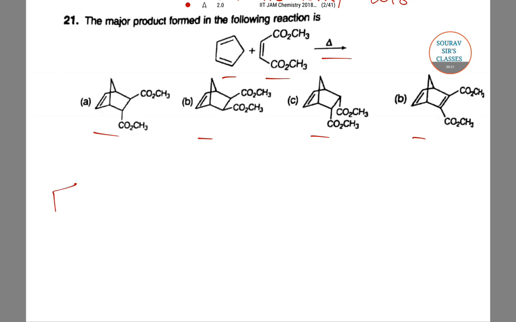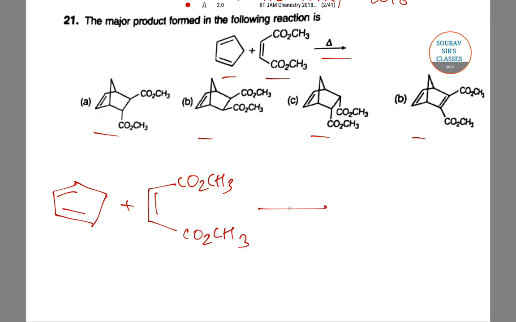So starting with the compound we have in hand, this is compound 1. This is the other compound we add to it, CO2CH3, CO2CH3 present here. Then we heat it. So upon heating, this bond comes over here, this bond comes over here, and this bond comes over here. So what we get is a structure which looks like this compound with this part added.